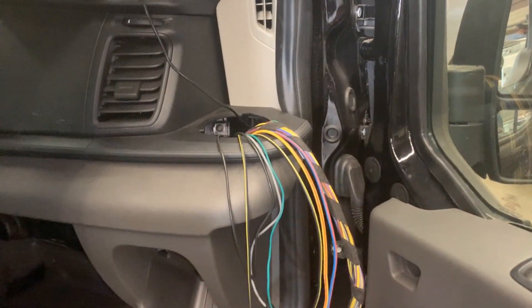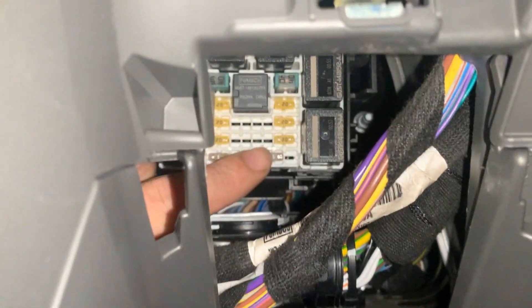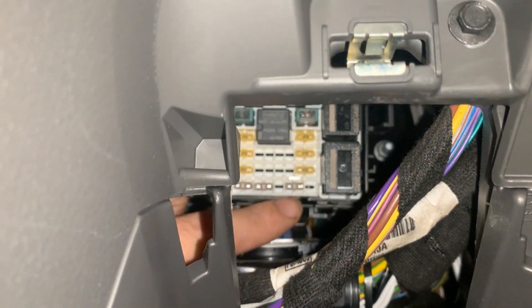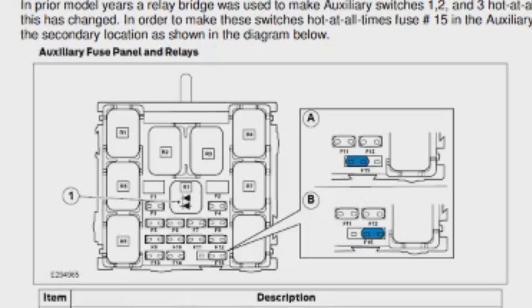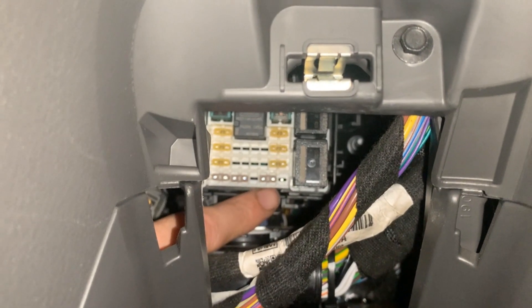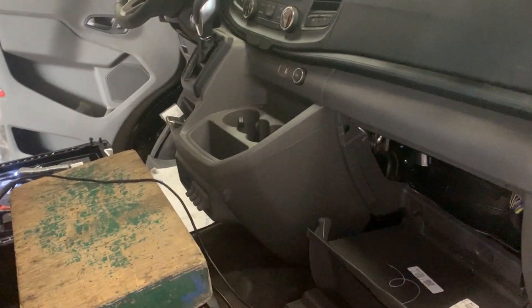Here is your fuse box inside. This is fuse number 15 and it can be in these two pins, or moved one step to the right. When it is to the left — which is where mine was, on the first and second position from the right — all my switches were live all the time. I moved it to the second and third position and now they are live only with ignition. At least for me, there's no switch that is live only when the engine is running.